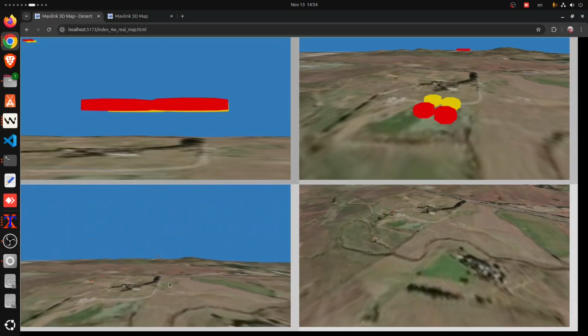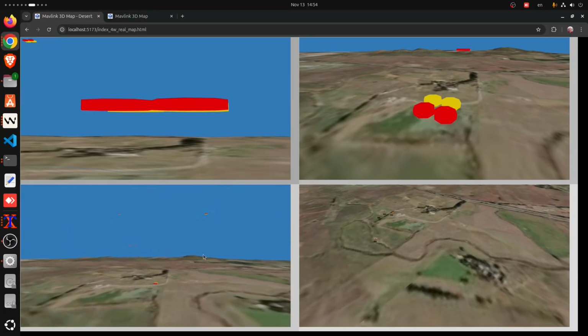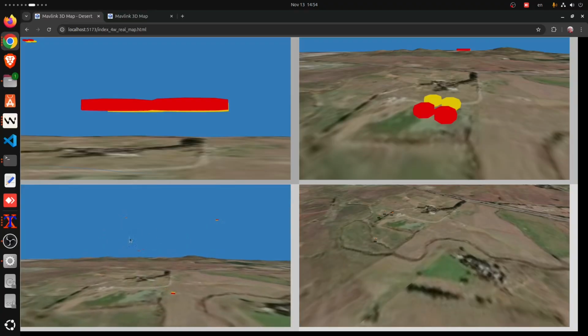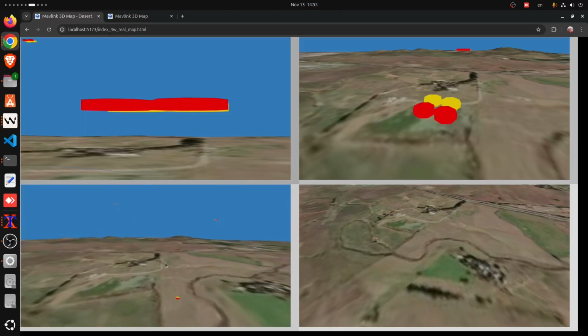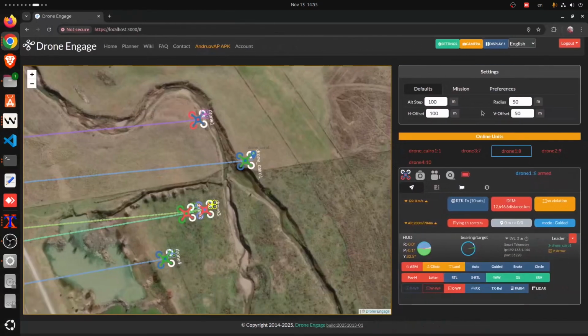As we can see, the swarm mode in DroneEngage avoids collision by making each drone fly at a separate altitude. And this altitude is set here using this variable.